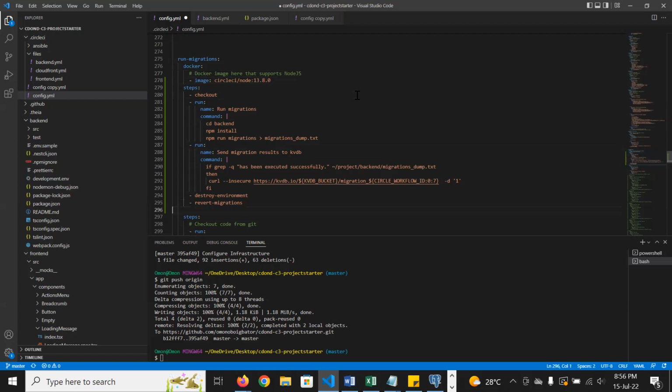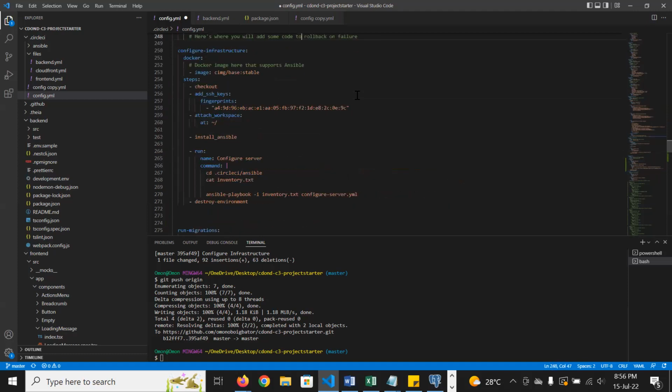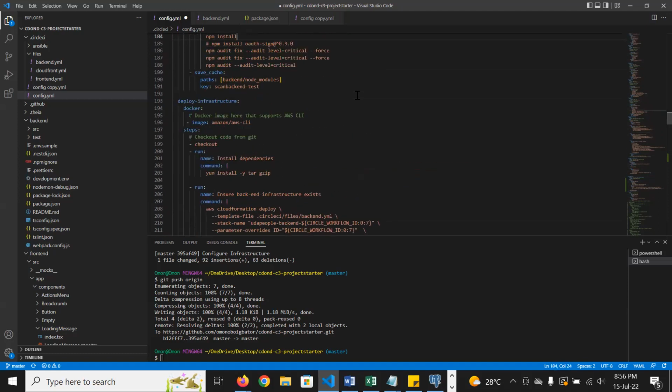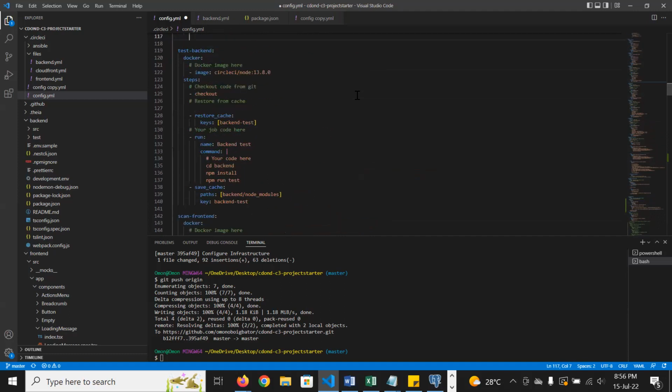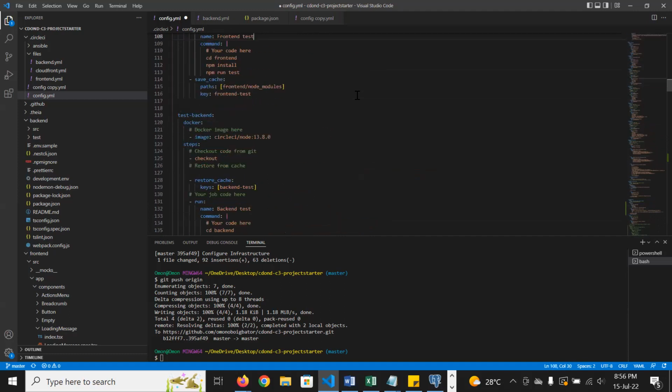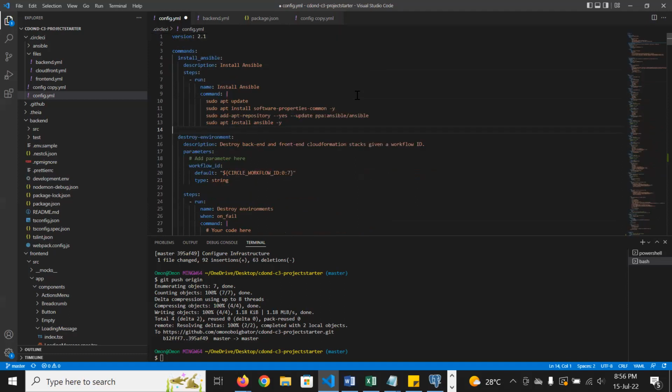Scroll to the top. All the way down. So see, when on fail, when on command, when on fail means that it will only run when the job fails.